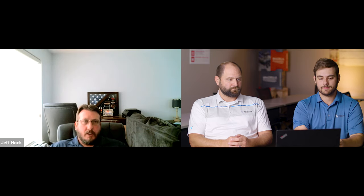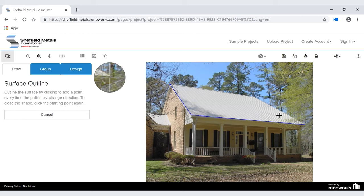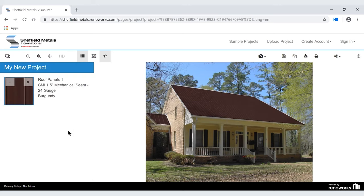Most of what we're seeing is: if you've got neutral colors, pick a neutral roof — don't pick a regal blue that's really going to pop because it's probably not going to look great. In a commercial application, like a pharmacy, the metal roof that wraps it is usually going to be more in line with their brand — you'll often see reds or greens, or for fast food places, reds or yellows. Another option is the roof visualizer on sheffieldmetals.com, where you can upload a photo of your house and see how the metal roof would look in different colors.